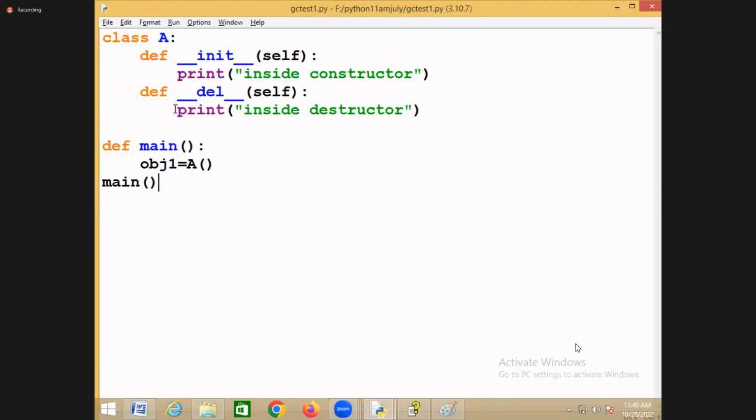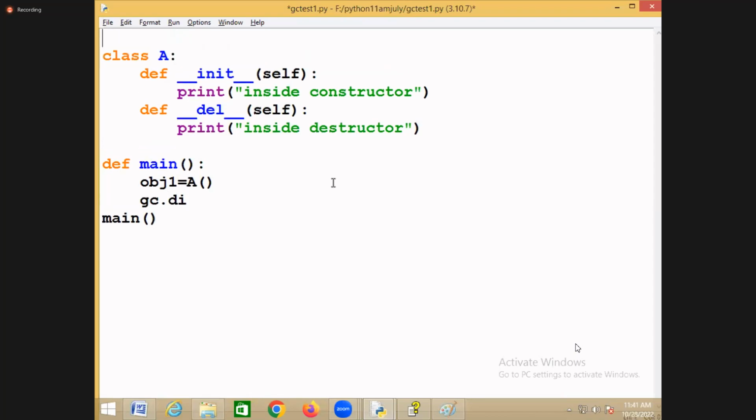What is the meaning of this? For example, I say obj1 equal to a, and then I import the gc module, and I disable the garbage collector with gc.disable(), and then I delete object 1, and I write one statement called input.